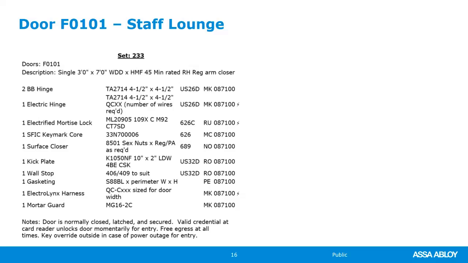It doesn't cost any more for new construction to put a through wire through the door. If you've already got the mortise lock, go with the electrified mortise lock over the electric strike. Now, if this were a door for traffic control, where we just wanted to buzz somebody in, like a reception area where you're just pushing a button to let somebody in, then that's more where an electric strike would be used. But for the day-to-day high use doors, you're not going to go wrong if you have the mortise lock and use the standard ASA strike that comes with it.